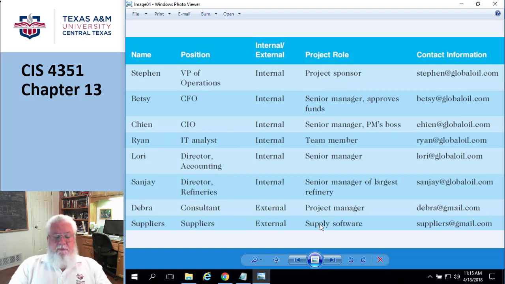Okay, which brings us to this whole concept of stakeholder analysis. Now that you've built the list, you need to start fleshing it out, so to speak, to figure out how this all works. So they talk about several categories, all right? The least is they're unaware. Yeah, they're a stakeholder, but they're completely unaware of this project. The next one is resistant. Yeah, I don't really like this project. The next one is neutral. Neutral means just like, I don't care. Yeah, you guys can do it or not, I don't care.